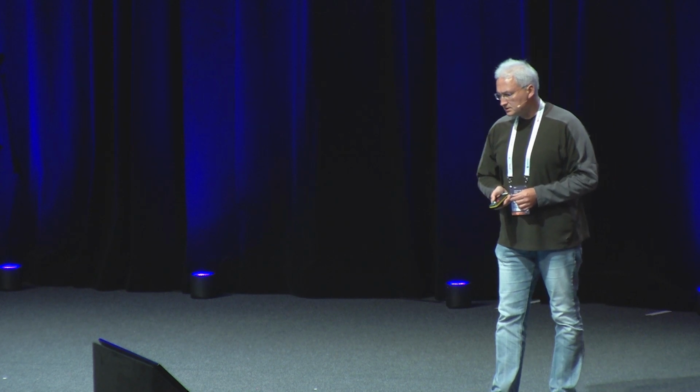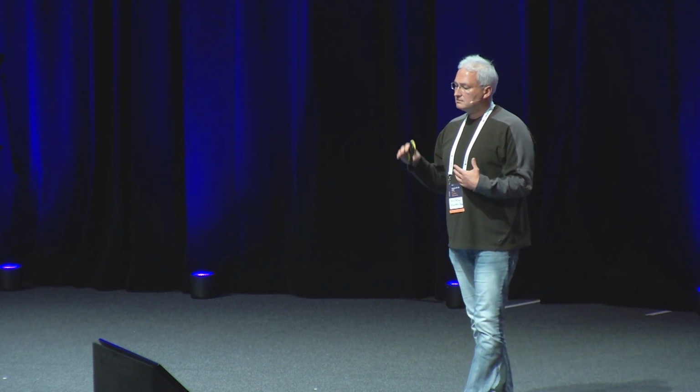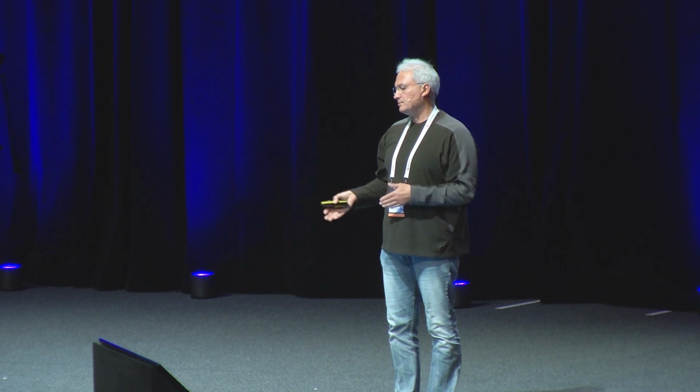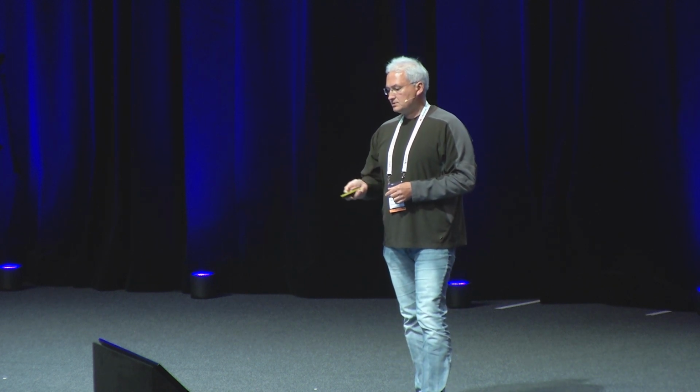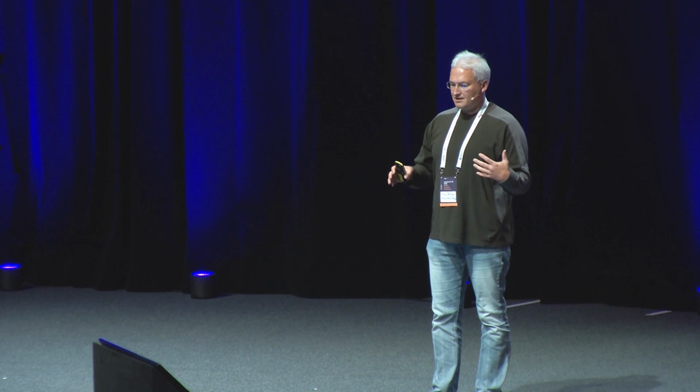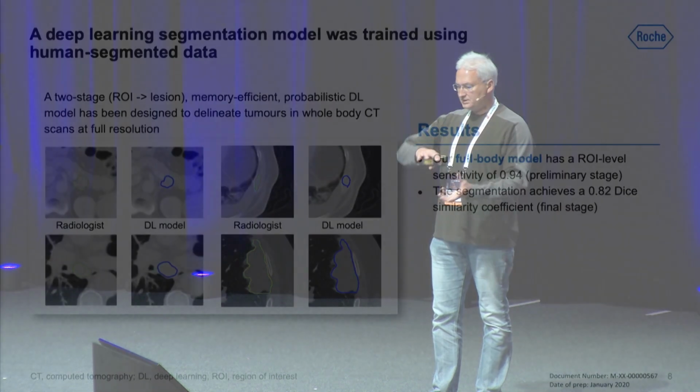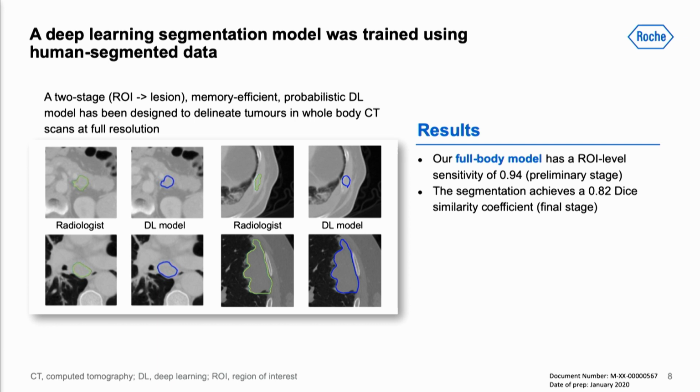Just to put some numbers on it. At the ROI level, the sensitivity is 94%, which means that 94% of ROIs defined by human radiologists and by the model overlap. And the dice score, which is the overlap of the 3D segmented lesions, is 82%, which is also not bad, especially given that we still don't have these hundreds of CT scans to work on, as I mentioned. So we're still waiting for more data to train this model. So this looks pretty promising.